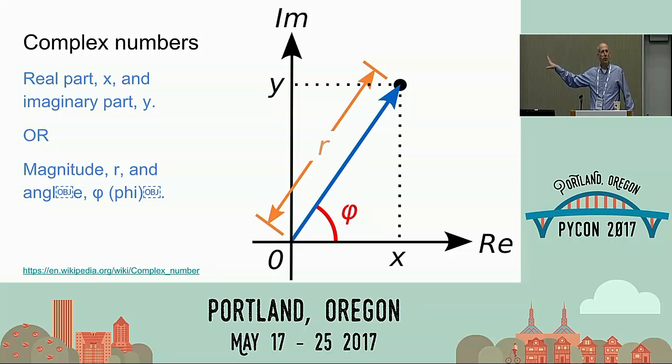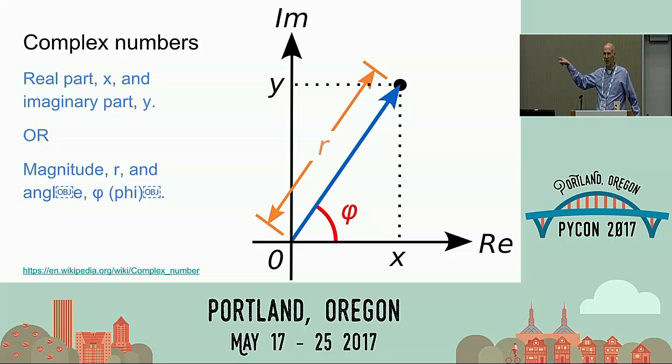So if you are remembering complex numbers from some time in your distant past, you might remember that it is the sum of two parts, a real part and an imaginary part. And you can think of it as being a point in a Cartesian plane, where the x-axis here is the real axis and the y-axis is the imaginary axis. In the context of digital signal processing, we almost never care about the real part or the imaginary part. We don't think of this in terms of Cartesian coordinates. We think in terms of polar coordinates.